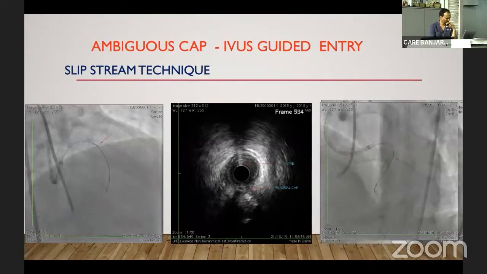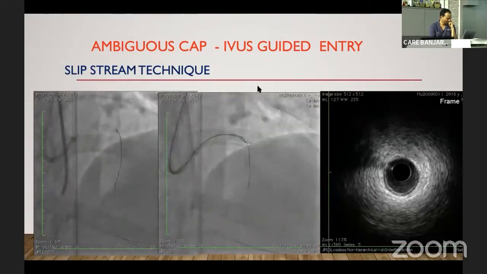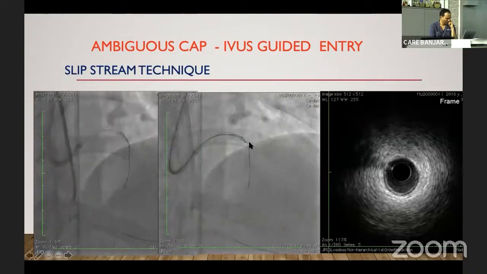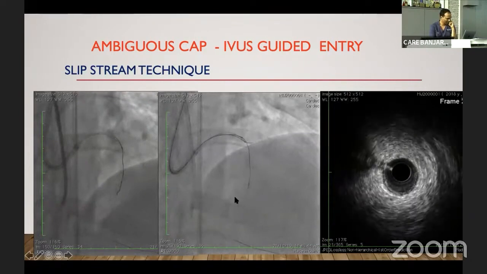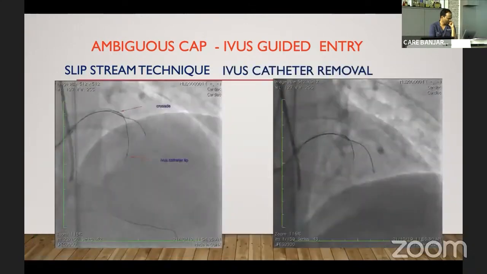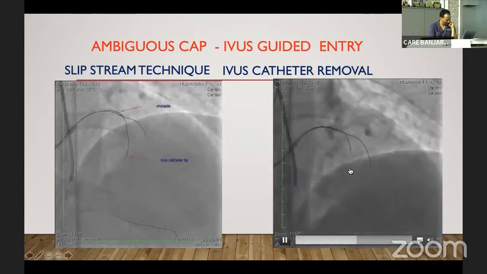But what makes it more complex is removal after puncture. That is the most important thing, because you have a Crusade and you have an IVUS there, and you punctured the proximal cap, and you are just 3 to 4 millimeters into the CTO. Now you have to save this wire position and remove your equipment to send a microcatheter in, right? So that is when it becomes more interesting. You can see in this case that the IVUS catheter is still there.